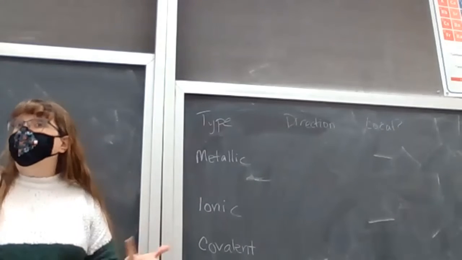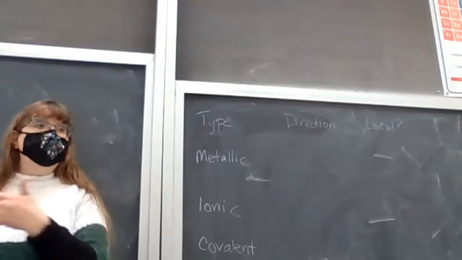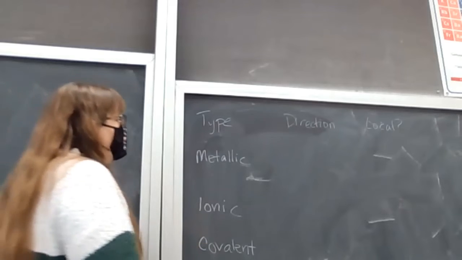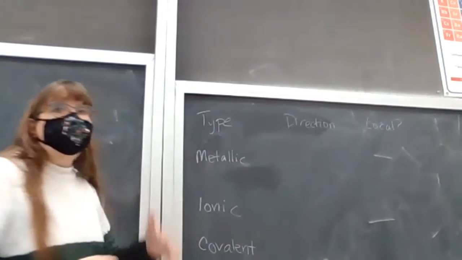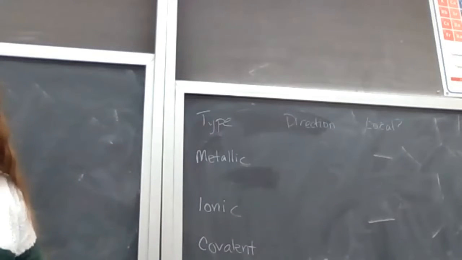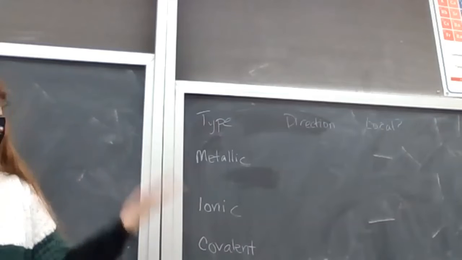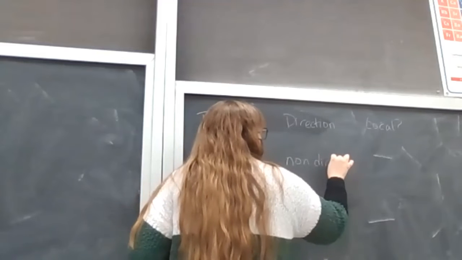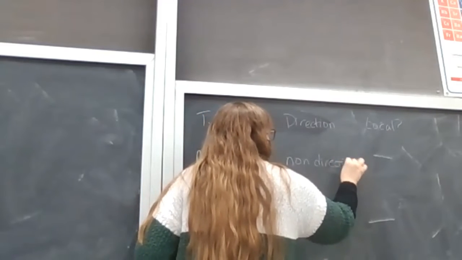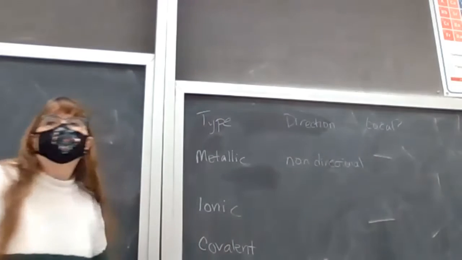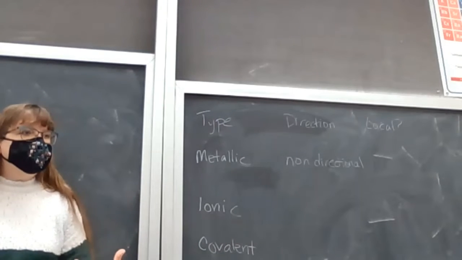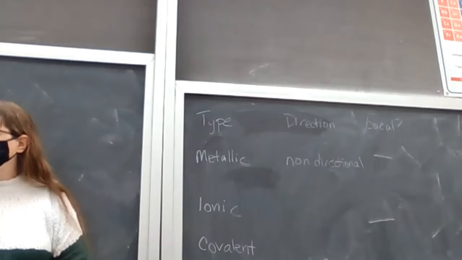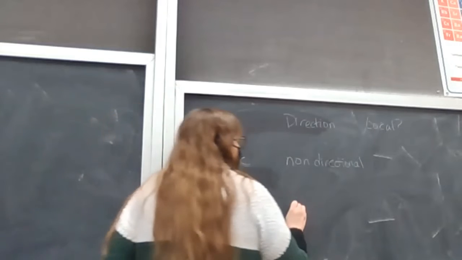So if we have a charge, is that charge only going in one direction, the attraction of the positive only in one direction, or is it going in all directions? So for metals, remember our sea of electrons, those electrons can swish around in all directions. Conductivity works in all directions. So these are non-directional. Okay, and with an ion, the positive charge is positive equally in all directions. The negative charge is negative equally in all directions, okay? And so we end up with ions being non-directional.